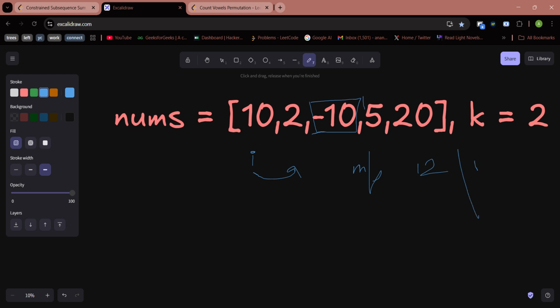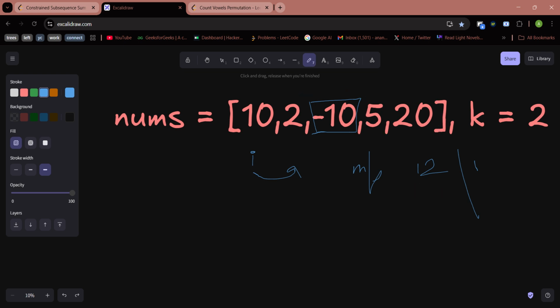And in a similar case, 5 and 20 would be here, and the sum is 25, and this particular sum ends at index 4. But then I won't be able to connect this. So what I could have done was use a prefix and suffix sum and then connect these based on index.